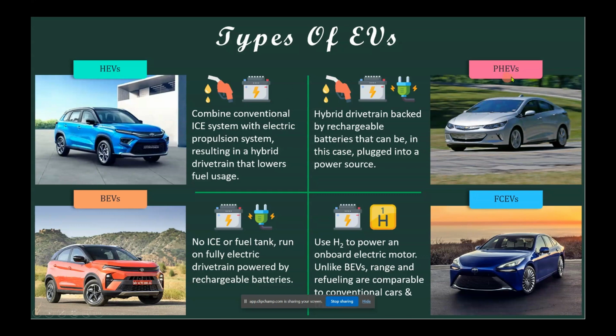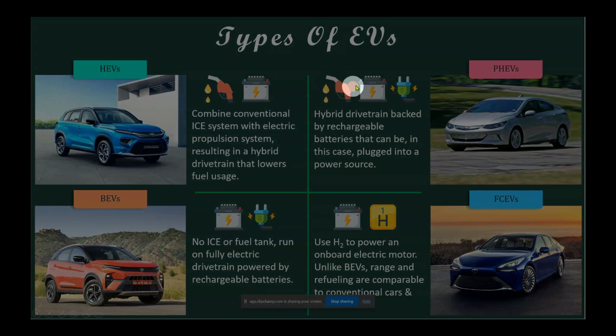Then we have plug-in hybrid electric vehicles, like the Chevrolet Volt. Plug-in hybrid electric vehicles are not very conspicuous in India due to cost and other reasons. Here again, the concept is the same as in hybrid electric vehicles, but apart from gasoline and an electric drivetrain, the drivetrain can also be charged by plugging the vehicle or the battery into an electrical outlet. So it can be plugged into a power source.